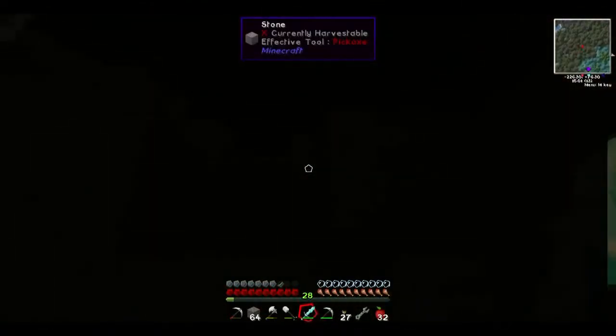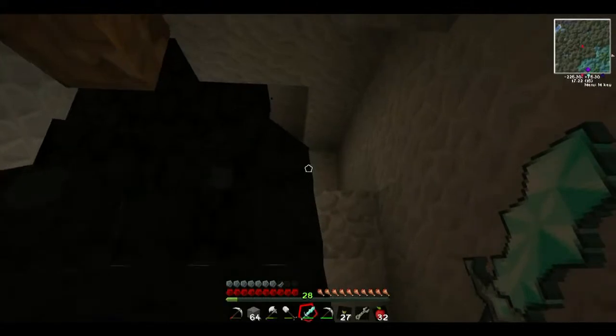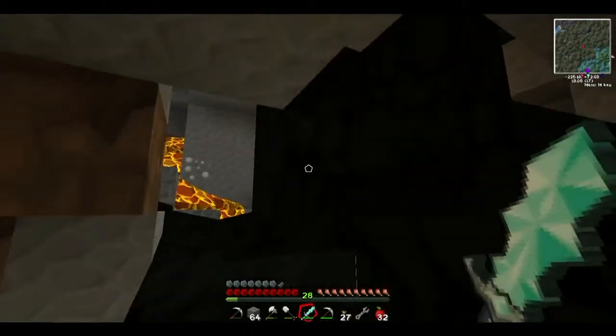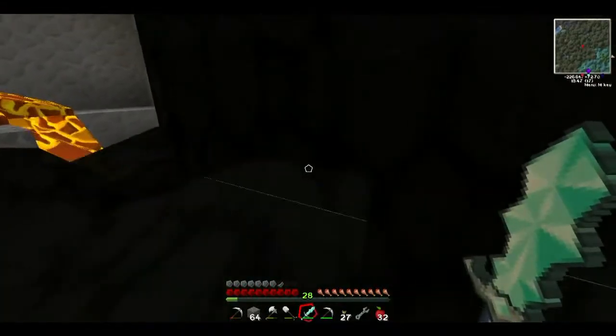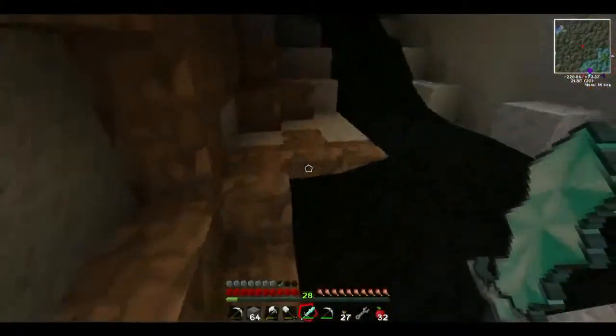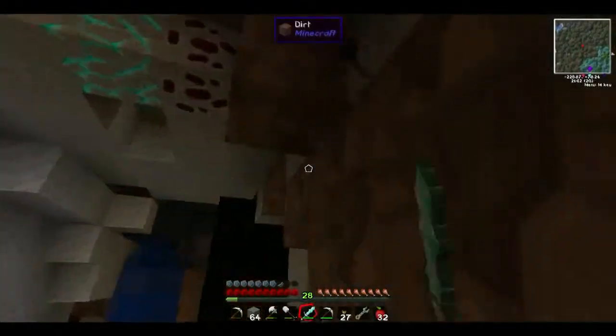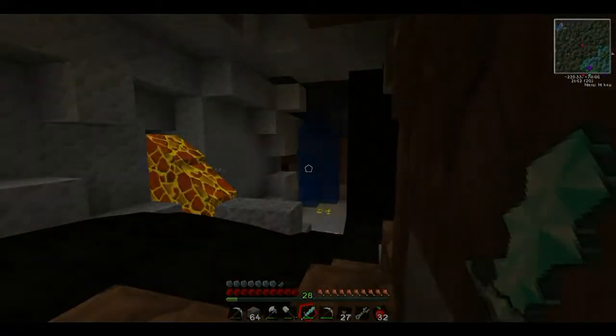Alright, let's go up this nice, oily river. Maybe there's a bat somewhere up on this oily river. Certainly not in the lava river. Holy shit. Alright. Oh, bat! Oh! What? There it is! Oh, finally! I got a bat.